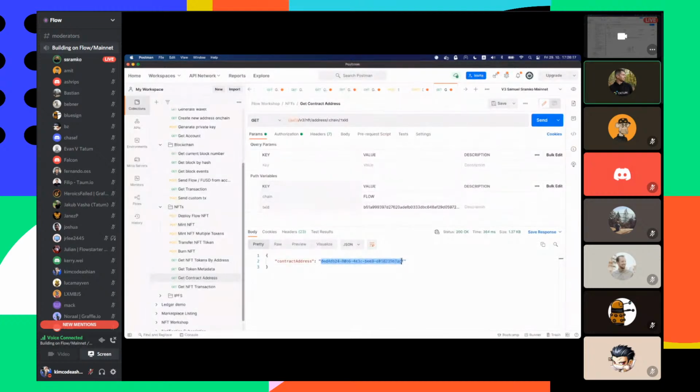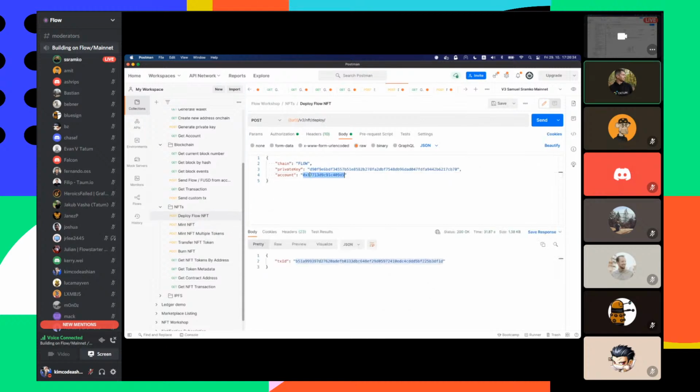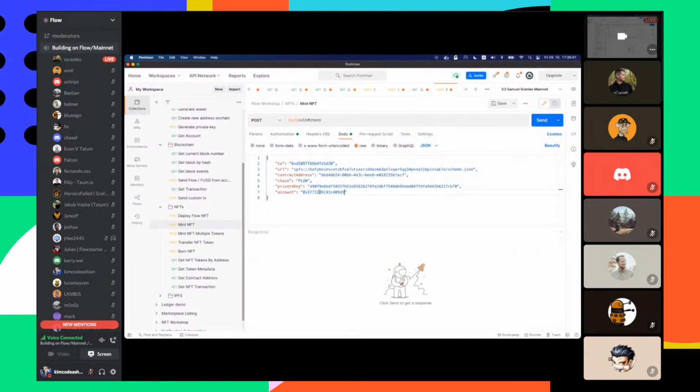So this contract address is the space inside our token where you will actually mint new tokens. So we will use another endpoint to mint new NFTs. Again, this is the private key of the minter. We need to use the account which was used to create the space. And we will mint the tokens to ourselves. We can pass the URL as metadata for this token. Usually IPFS could be used, or AWS, or anything else you want. We are using IPFS. We are describing some metadata scheme about the NFT. So let's just mint the token.